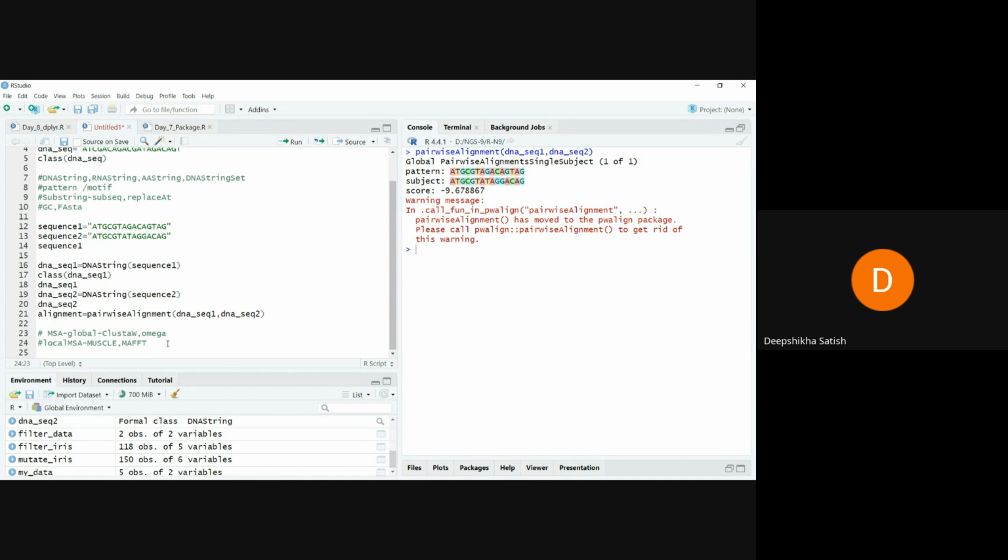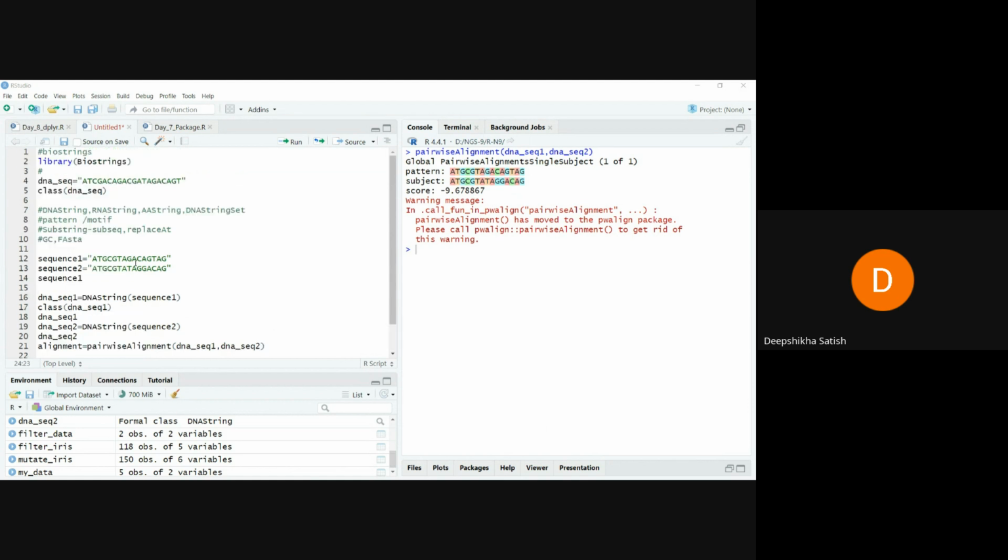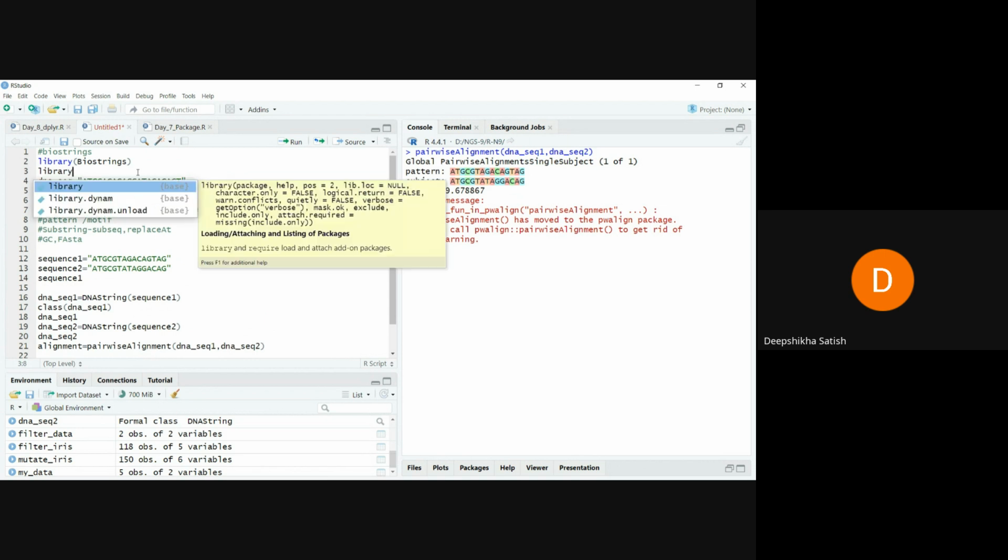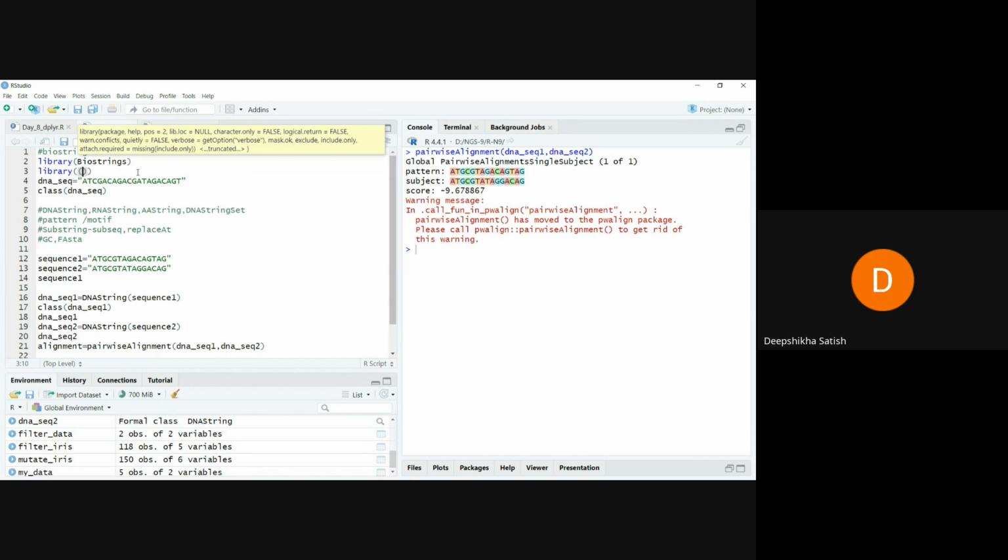Then let's see some more packages which we can work with for sequences. One more package you can download is from the CRAN repository, called seqinr. You can install that. Whenever we are working with sequences, that is important.